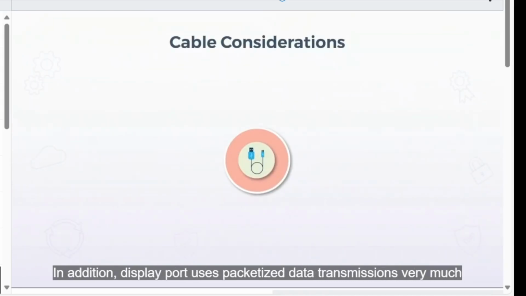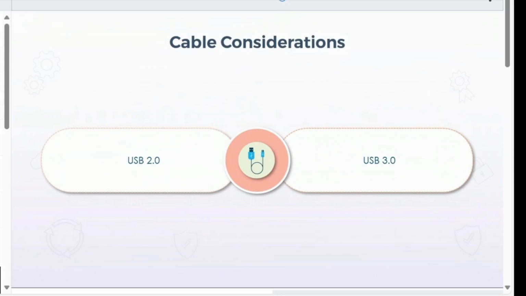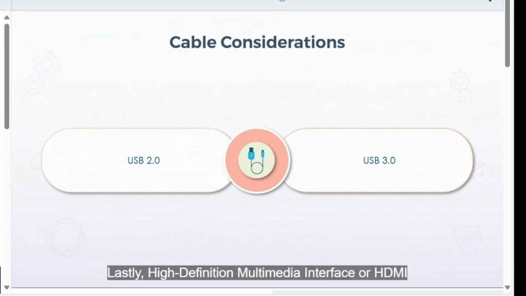So when it comes to the cable type that you want to use to connect a device to your computer, most notably, you should first determine the appropriate version, either version 2 or version 3. While it's been around for a while at the time of this recording, USB 3 is a relative newcomer, so it could easily be the case that your computer does not support USB 3.